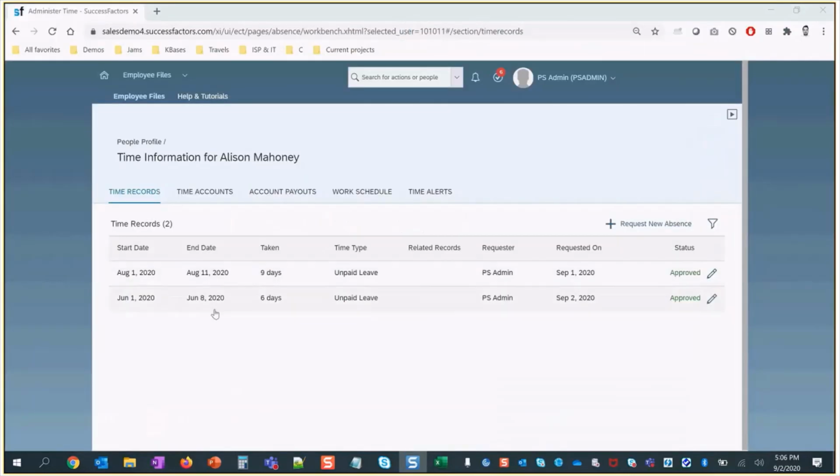And I made sure to have two because I had a question this morning that said, what if you have two entries of 6 days each? Is the system going to be able to correctly exclude, even though 6 plus 6 equals 12 and the threshold is at 10? And this is the answer here that we just tested. So it works fine. It has to be consecutive days, and it's working here. Thank you.